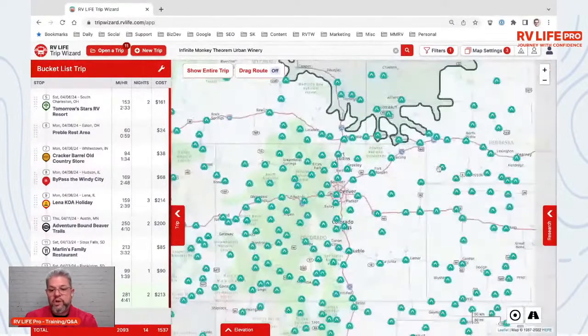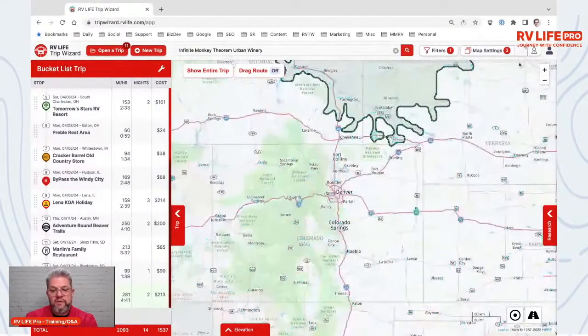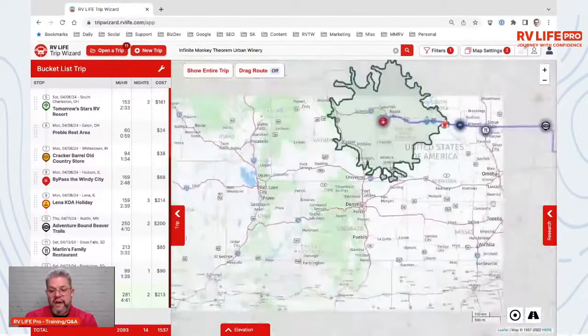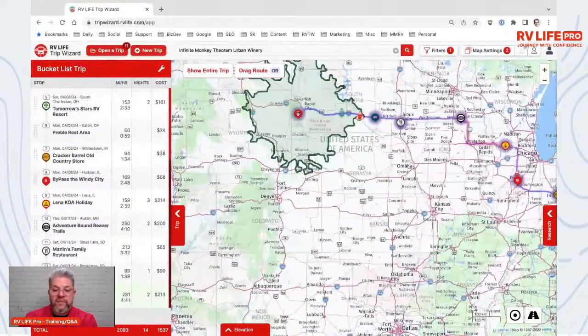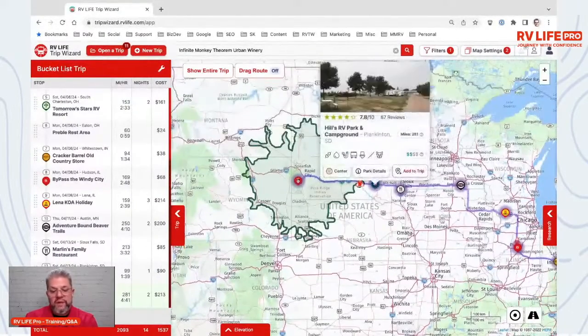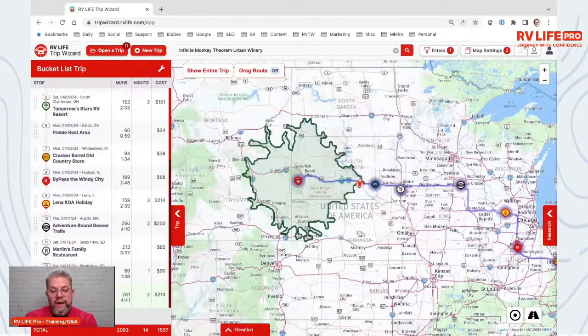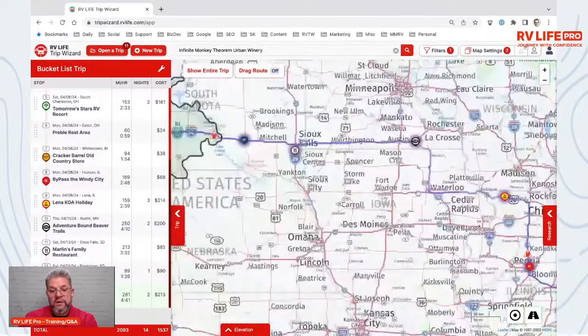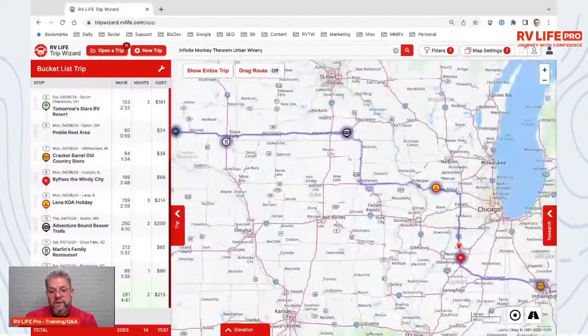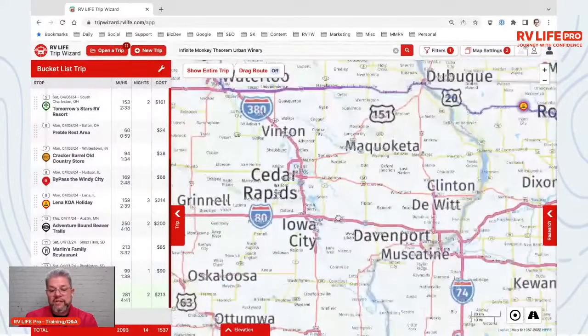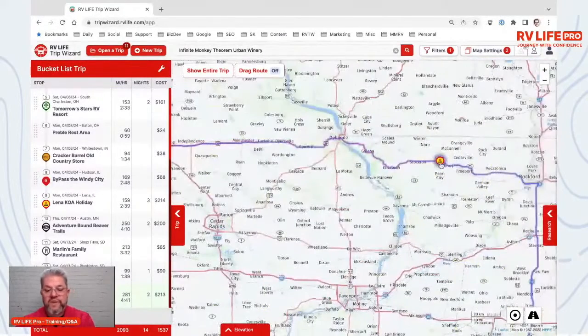And if I look at, I'm going to turn off campgrounds for just a minute. Let's remember that in this entire trip, I have other park types shown: KOA, FMCA, Passport America. So even though I'm filtering only on state parks, let's zoom in here a little bit. If I can find a state park in this area, I'm still going to see this type of campground that I have on my map.